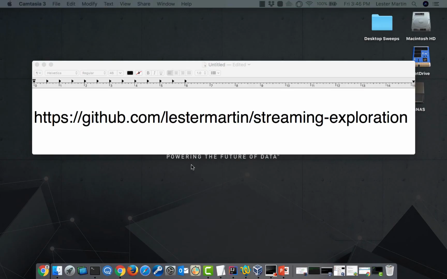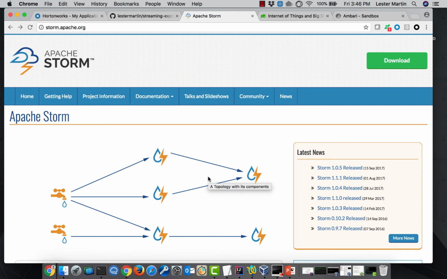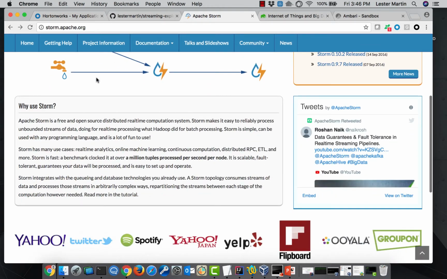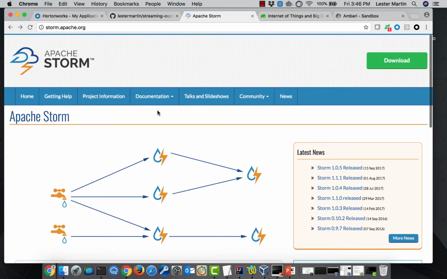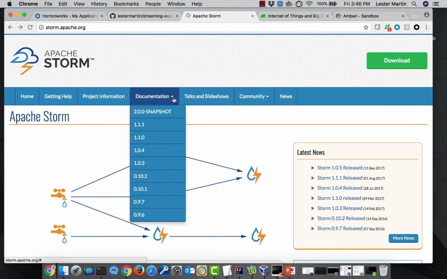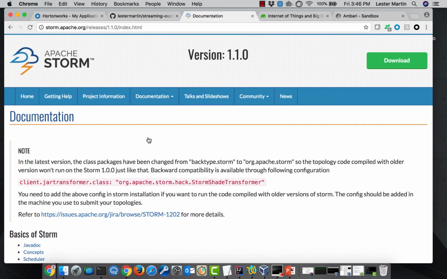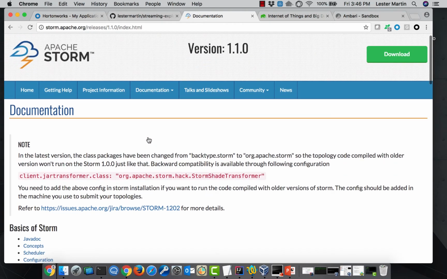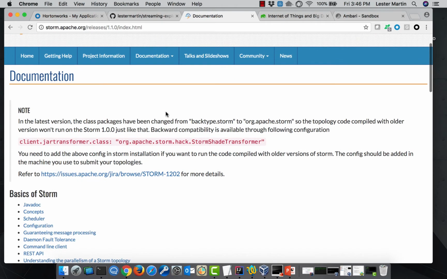So let's get out of PowerPoint like I promised. Before we show that, just make sure everyone knows how to find the Storm website. Simply storm.apache.org, as you see on my browser here, with high-level information that we've covered about what Storm is all about. We're going to specifically, in my example at least, use version 1.10. So find the version that aligns to you. Why?